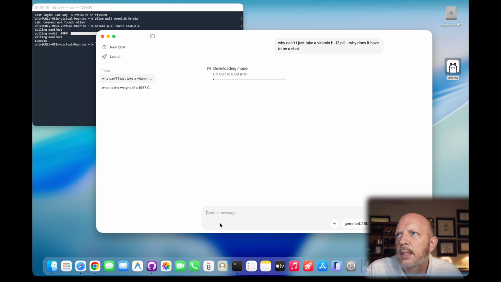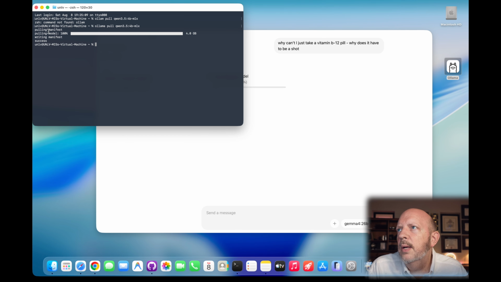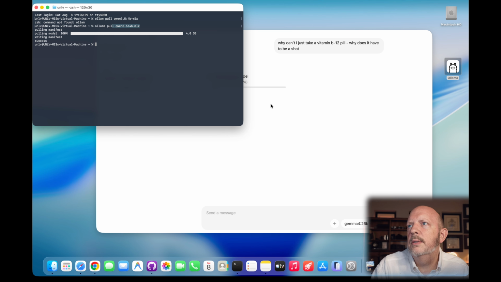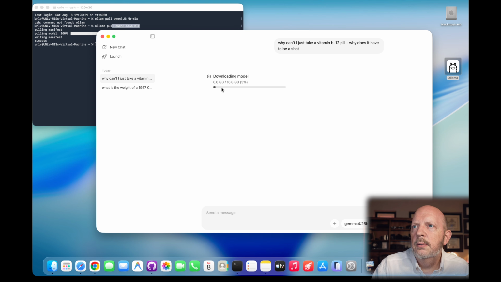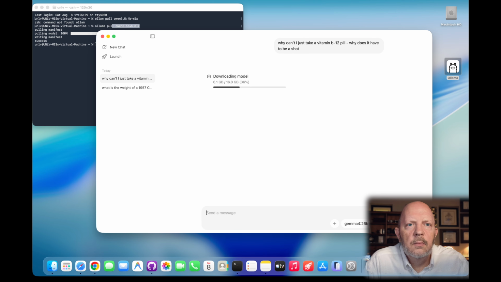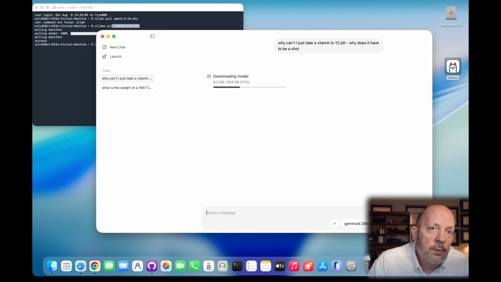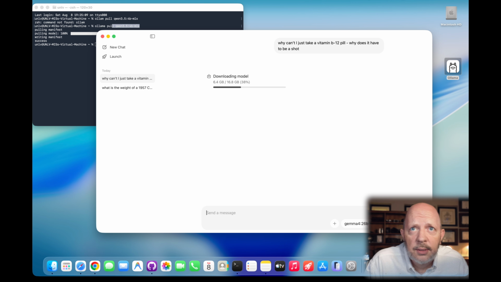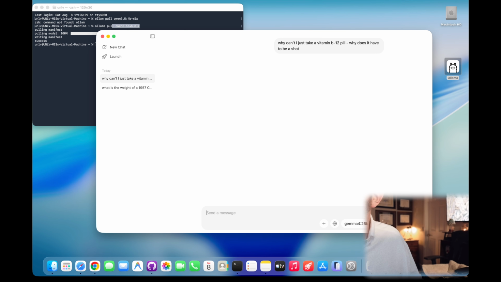So again, now it's going to try to download the model. We do have this model that we downloaded, Qwen. So let me try grabbing that one, see if we can use it. Or we can wait. I guess I'll wait. I'll pause it and come back. Oh, and if you're wondering, I do have like a 1 gig download from Cox Cable, so it's not that it's slow, it's just taking forever, and my patience is, if I had a homework assignment, I'd be freaking out. So I'm just going to keep waiting for a while. Oh, look at that, it's done.